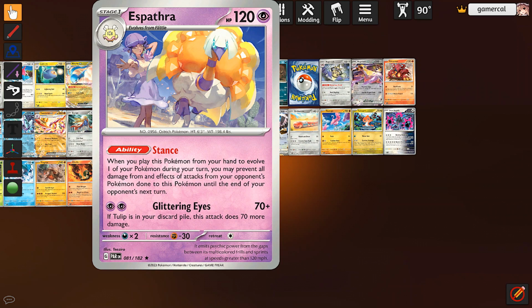I think it does actually, it's until the end of your opponent's next turn, so I'm not actually sure if this applies if it gets gusted around. I'd have to double check on that. Usually these sorts of effects go away at that, but since you could evolve this on the bench and it would still work, I'm not sure if this would be a thing.